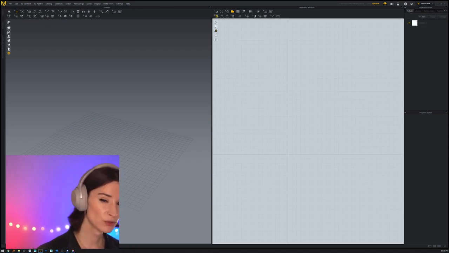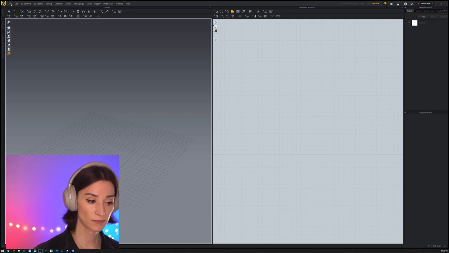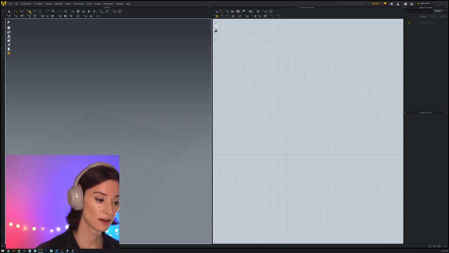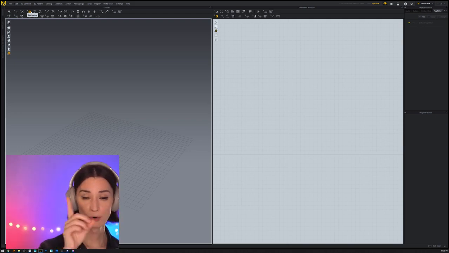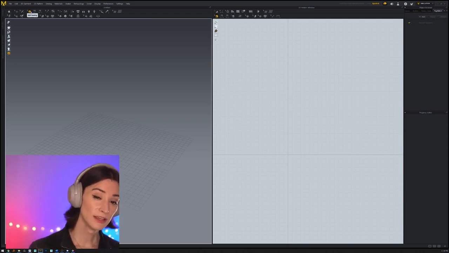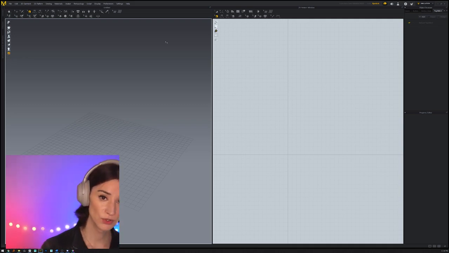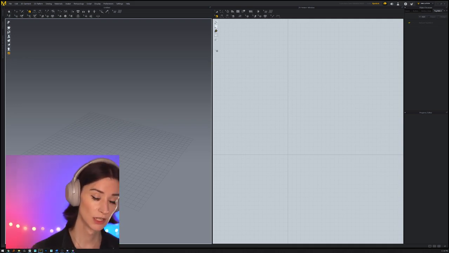But what is perhaps interesting to note already is that we have very different icons for the tools to work in our 2D window versus the icons and tools that we have for our 3D window. The tools are always different between the 2D window and the 3D window, even going so far as the tool that you use to select things being different.